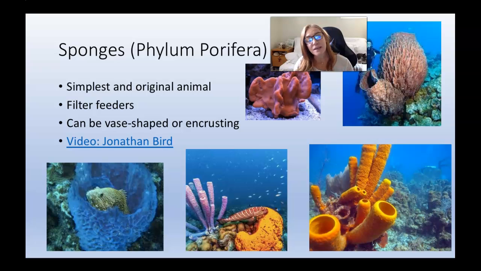Anyway, so the first group of animals is the phylum Porifera. These are sponges or sea sponges, and they are the simplest animals. They are really only constructed of 4 different types of cells. They don't even have tissues. They don't have any organs. They don't have brains. They don't have eyes. They don't have tummies. They don't have mouths. They are a group of 4 different kinds of cells that share DNA and function as a body.